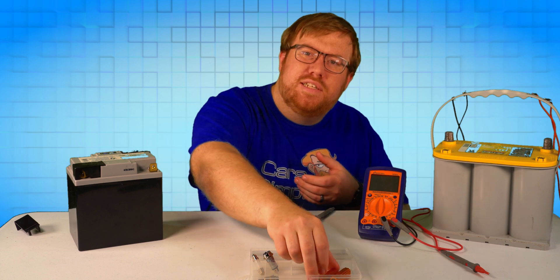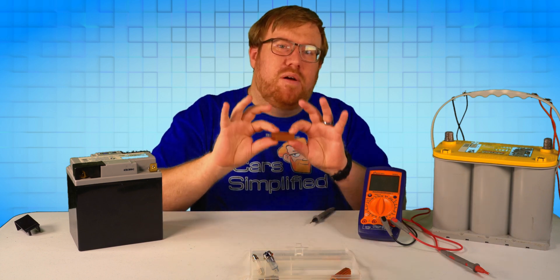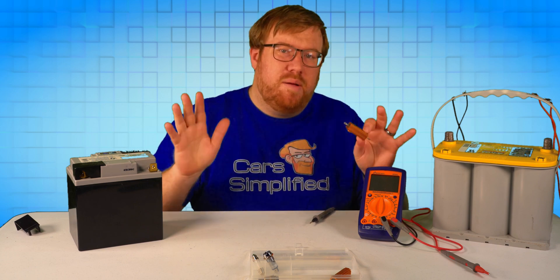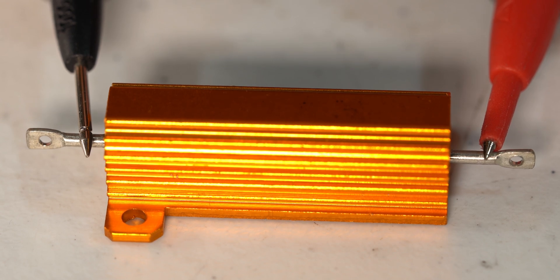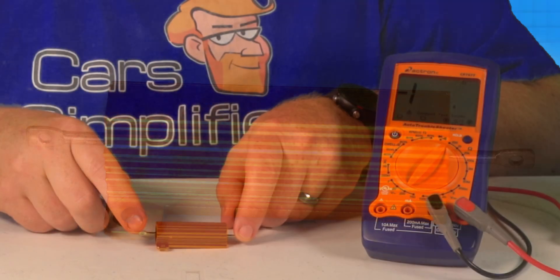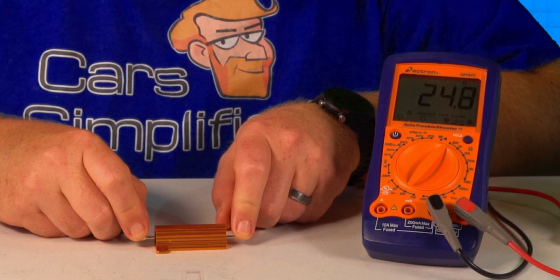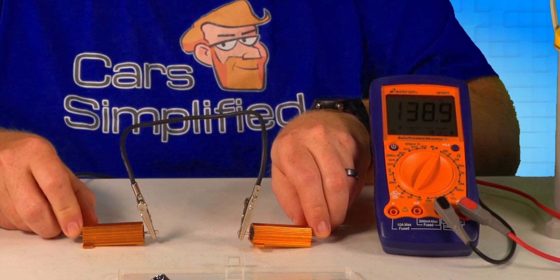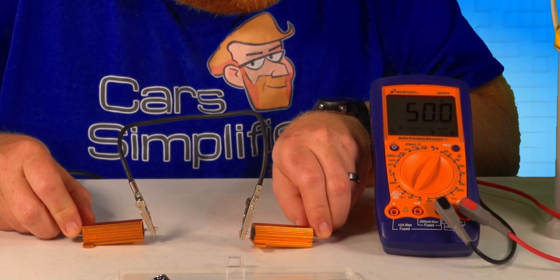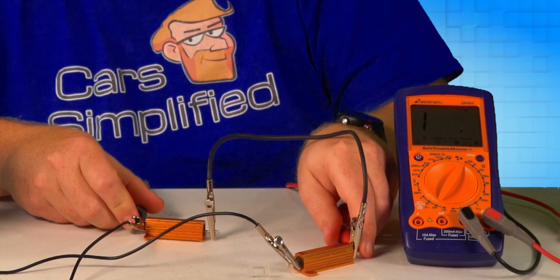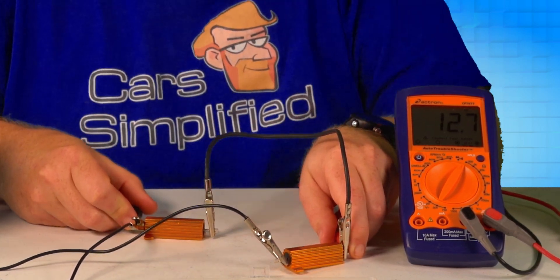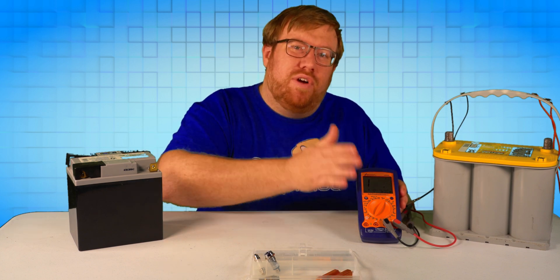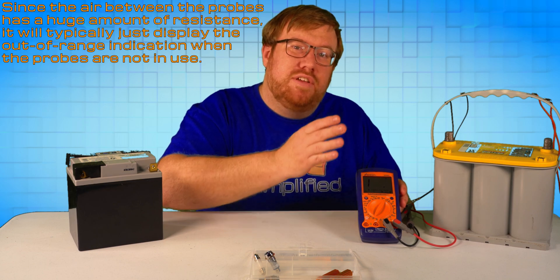When you test a component for resistance, make sure it is isolated from electrical interference, which throws off the reading. This resistor unit here has nothing connected to it, nothing powering it, so we will be able to get a good reading by putting the probe on each end. You can even test for total resistance by putting the resistors in series in a row like this, or in parallel, side by side like this, and you will see different resistance values for the total arrangement. Just like with the voltage setting, you need to find the right setting, and you may see an out of range indication if it is on the wrong setting.